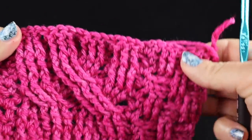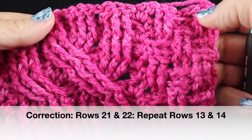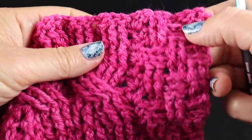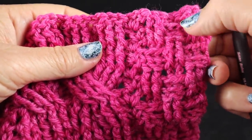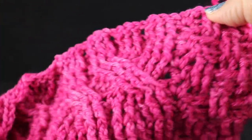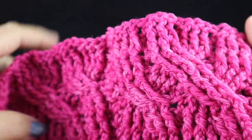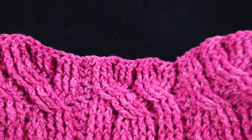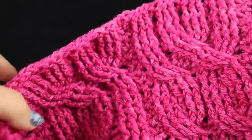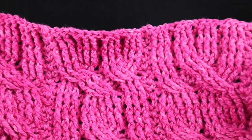Now for rows 21 and 22, they are going to be a repeat of rows 19 and 20, with the only exception that when you begin your basket weave, you always reverse this. So it's going to be two back post, two front post, two back post for that. So we are just continuing to build the length of the cables and these columns. So go ahead and do rows 21 and 22. This is what you should have after completing 22 rows.